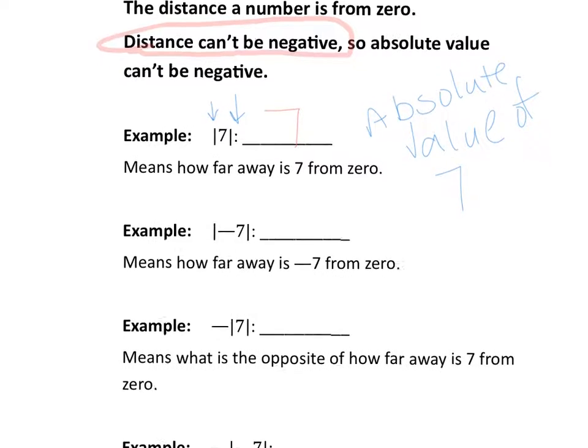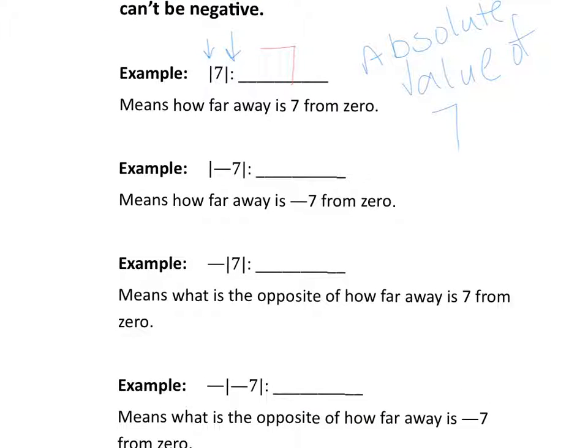And looking at the second one, it says, what is the absolute value of -7? Sorry, it's so sloppy. Those bars, again, are not ones. They are simply like a grouping symbol. Think of them as straight parentheses almost. They're like brackets without the little horizontal bars. So what this means is how far away is -7 from 0?